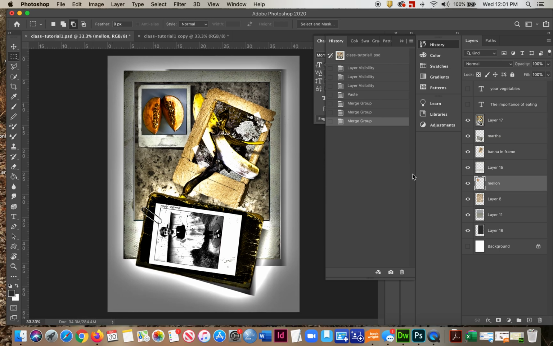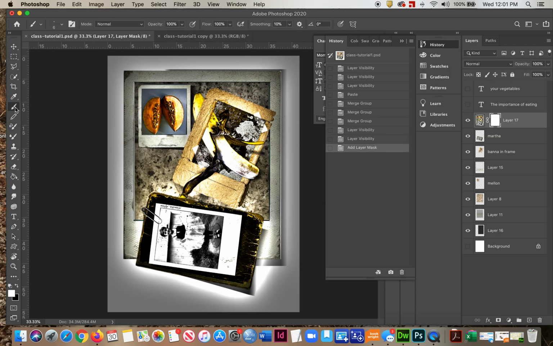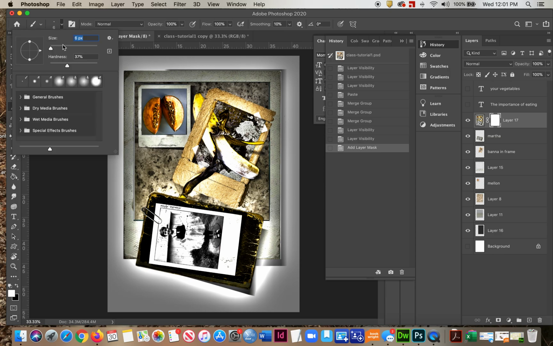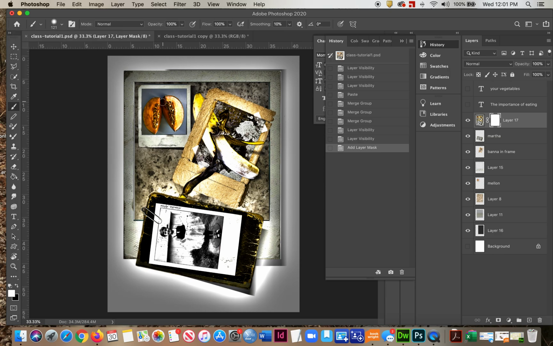All right, so we've got this on top. And we may decide that we want to do just parts of it. So I'm going to go in and put a masking layer on that. Where are you? There you go. Masking layer. And I'm going to start playing with it. I'm going to use my brush to do this, and I'm going to use a big brush. I'm going to reverse this. So I'm using the brush for both things. There's the brush.